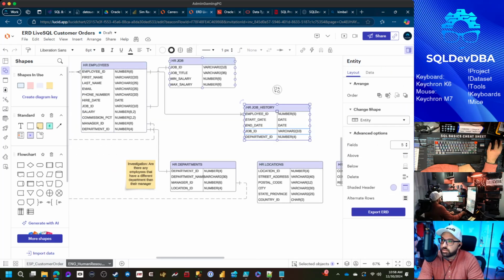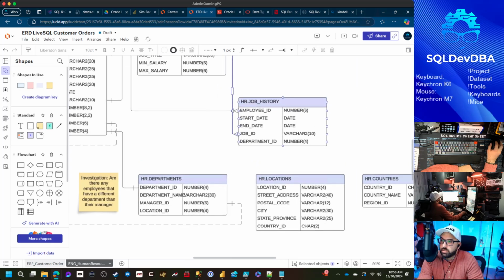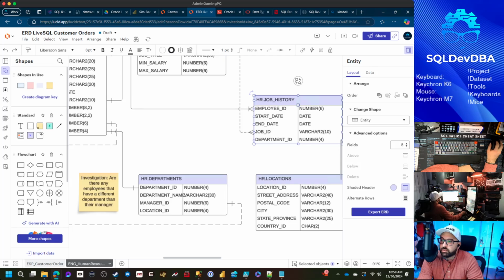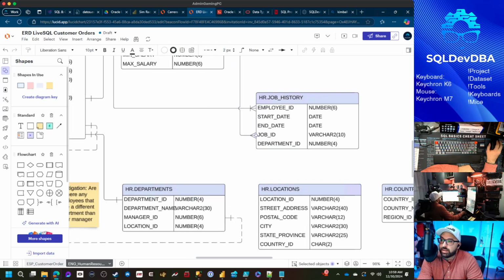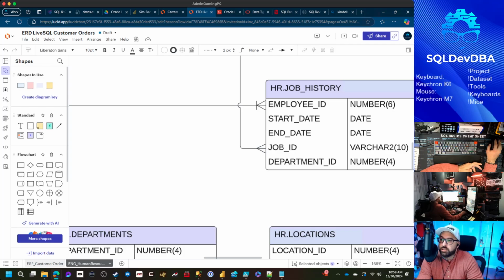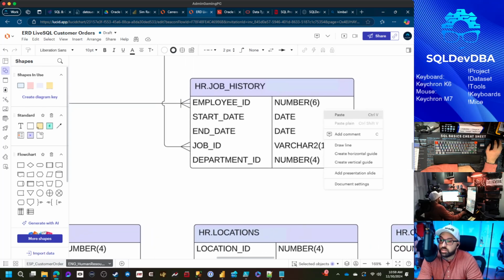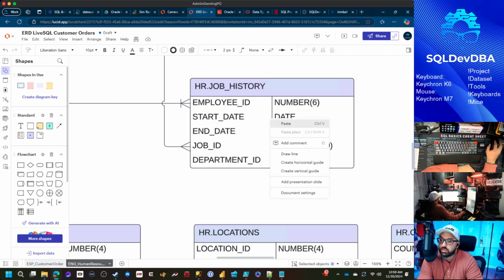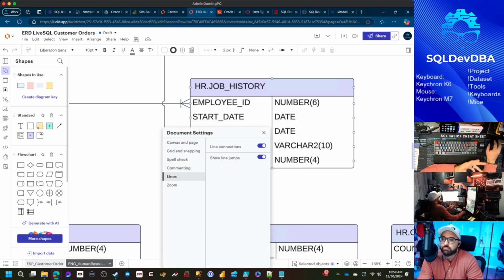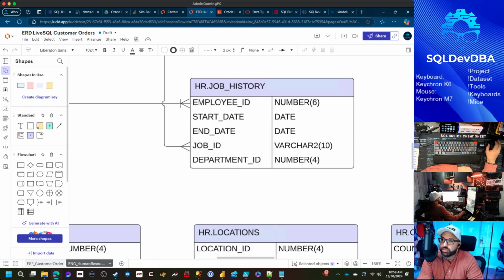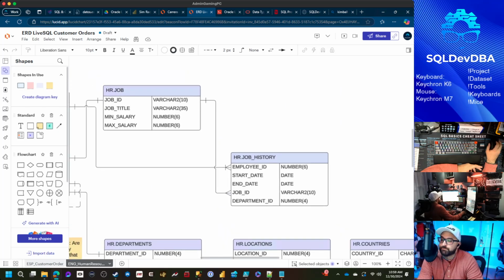Okay, and then the next one is job. So we're going to relate it to job. Here's job ID. I'm going to go ahead and move it down here, or link it down here. Now you can start to see that these guys are going to cross, and that's kind of annoying. But I have line jumps turned on, and if you don't see this, just go to document settings by right clicking anywhere on the canvas, then go to lines, and you can say show line jumps, and there we are. Now we have line jumps here. You can also color these differently, and that's going to be fine too, just to show the distinct relationships between things.